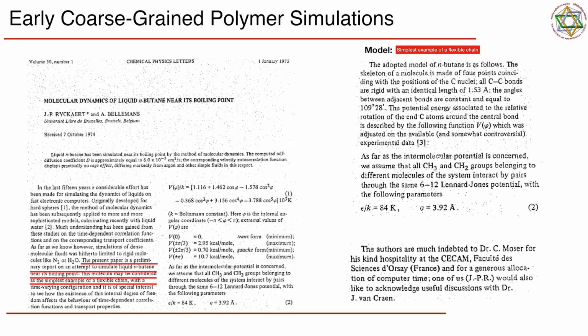So here is a nice example of the earliest coarse grain polymer simulations that I could find. This was back in 1975. Of course, historically people were doing bead-spring models simply because of computational cost, because computation was very expensive. So you would try to do a very simple model. This was one of the first papers I could find. I couldn't find a paper earlier than this. In this model, they are looking at liquid n-butane, but it's a very simple model in which you have a Lennard-Jones potential and some kind of connectivity and bending potential.